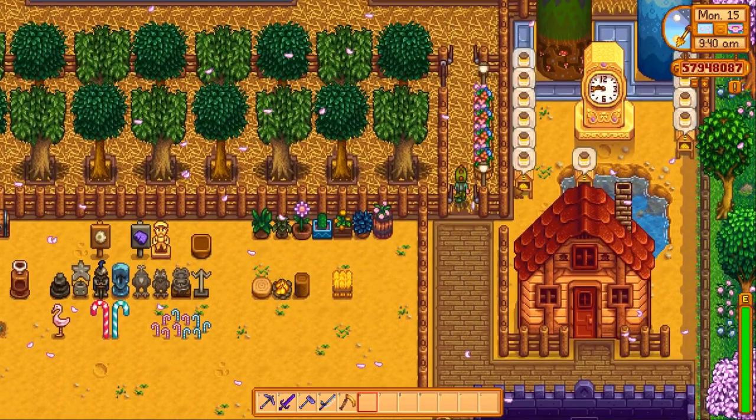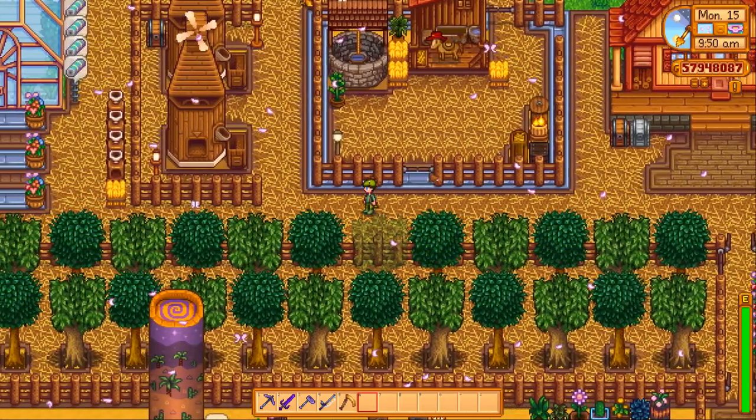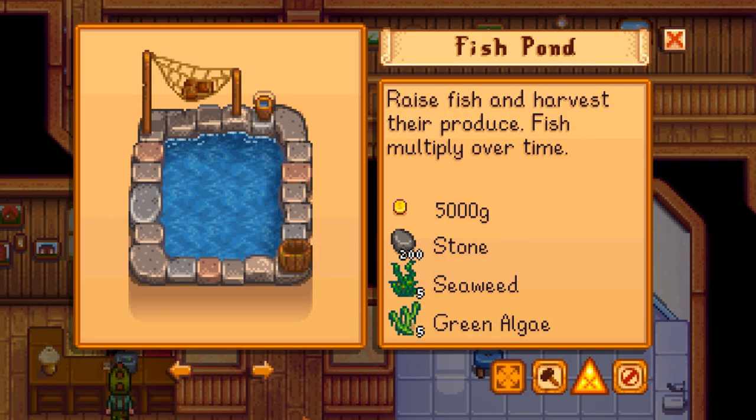But today, guys, we are messing around. We're going to explore with the fish ponds. This is a new item in the game, a new farm building that you can buy from Robin, and she'll build it for you. And here it is. Using the fish pond, we can raise fish and breed them, and we can also harvest their produce, which is caviar and roe, I believe. You can breed and use all of the species of fish in this pond, and some will give you special items. The fish will multiply over time.